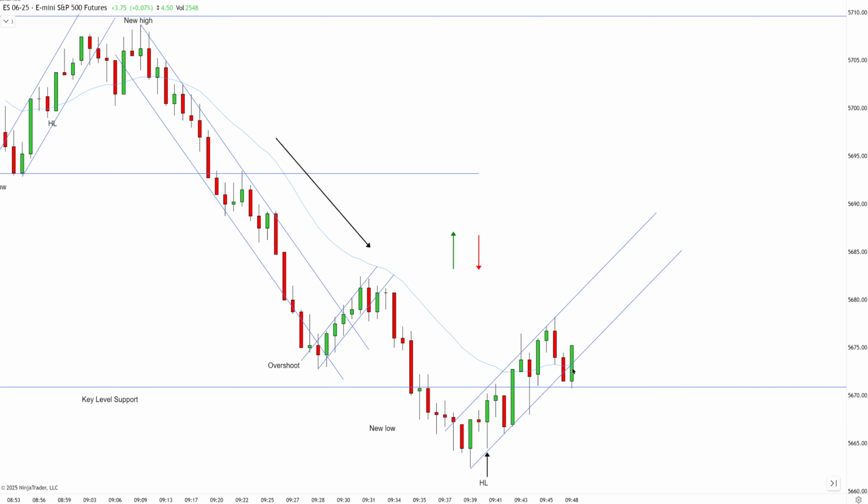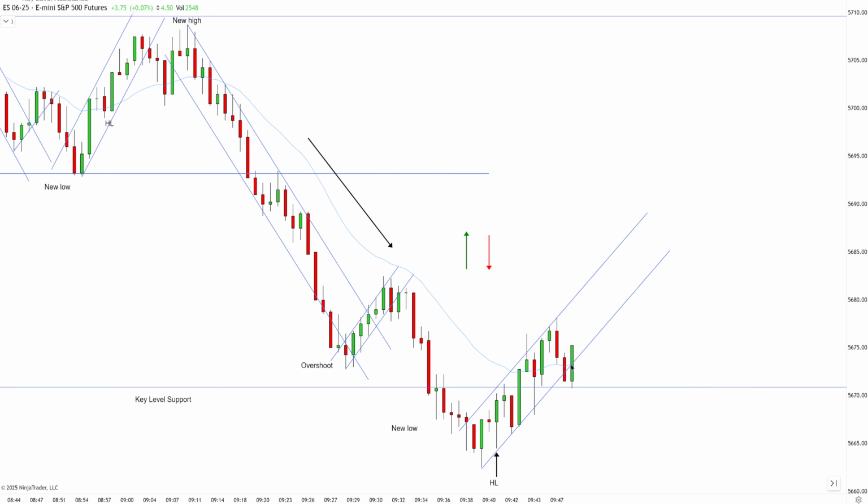Either way, I like this setup because it's at the EMA, closing above. It is closing above the important key level, and you have the trend line. So we actually have 3 key entry points. The more key entry points we have, the better. It also follows the price action rules that the downtrend played out, so I expect selling, and we are trading trend range, so a lot of buyers are going to buy at the bottom. So we're going to combine all of these rules like this, and this is a decent high probability setup.